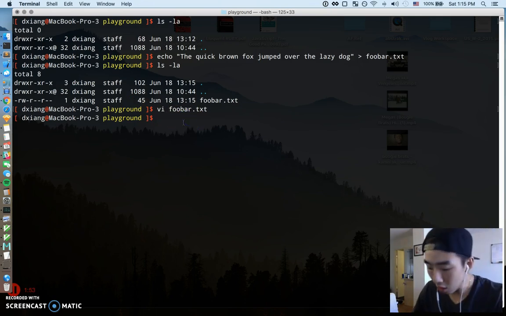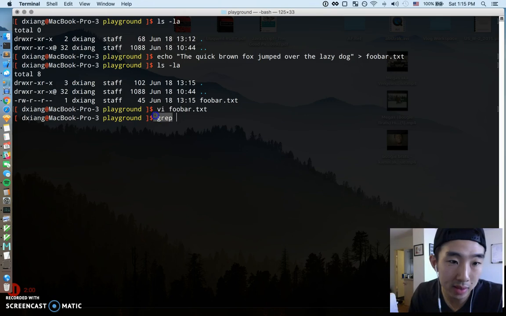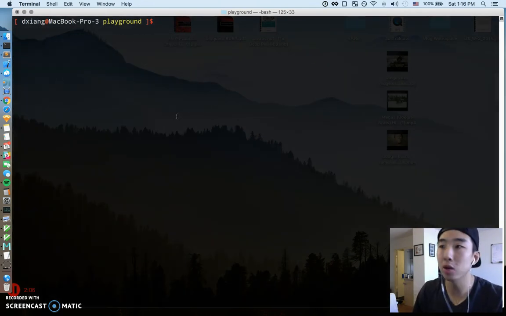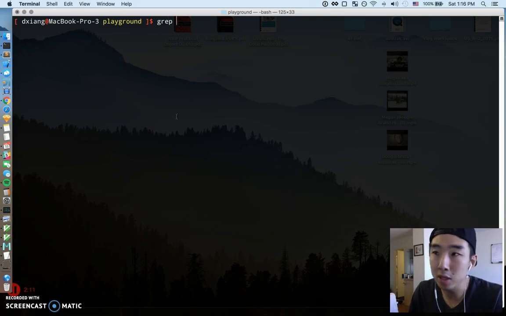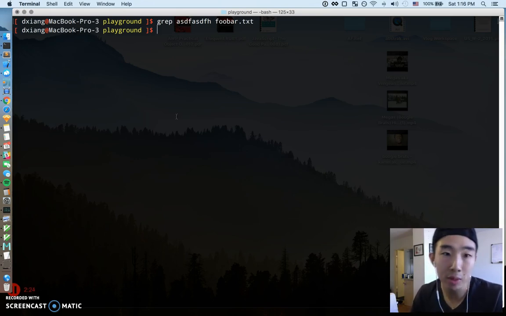The first command we have to introduce is grep, which is one of the most basic commands in this whole system, and you have to understand how this works to pretty much do anything. Let's go through the basic syntax of grep. You grep some word, any word you want, in a particular file. You can actually grep not only inside a file, but throughout a buffer, and it can be very flexible. But let's first try it to search for some words inside foobar.